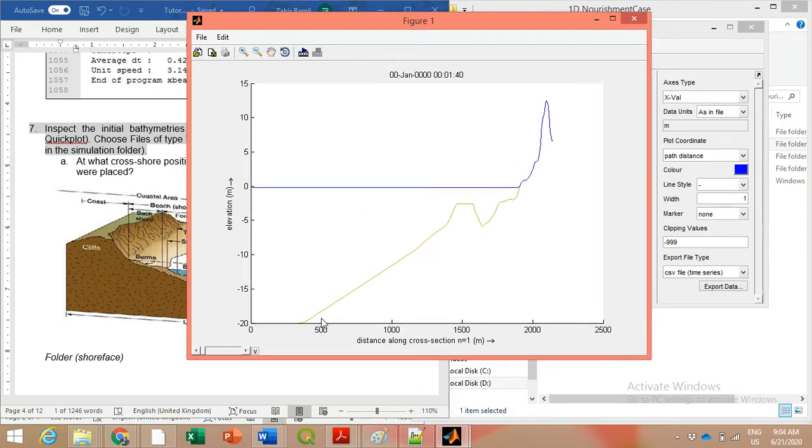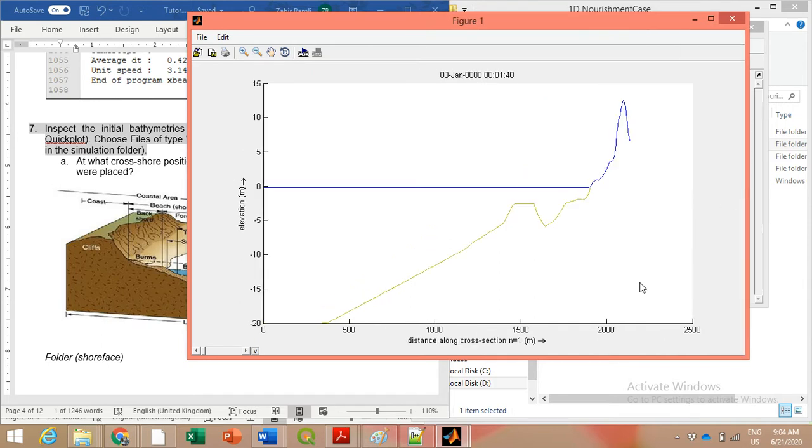So this is the area, the bathymetry under the water level initial point. This is the beach area. This is the length in meters, as you see. This is the dune part, the dune and everything else.